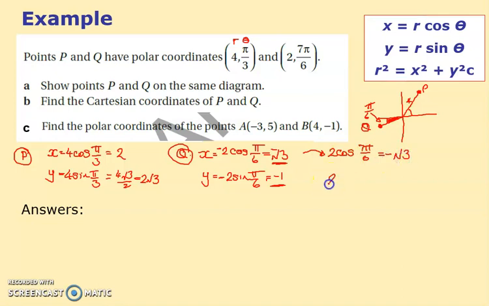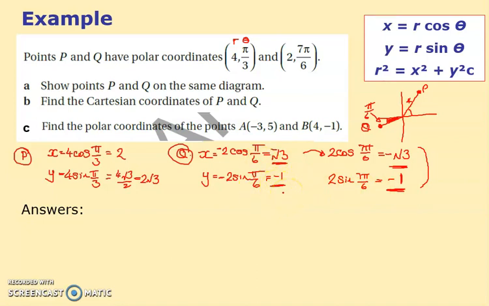And if I'd done 2 sine 7 pi by 6, now notice on these, I'm not worried about changing it, I'm just typing it straight in. 2 times, what is it, the sine of 7 pi divided by 6. And that is minus 1 as well. So actually both methods worked. I'm sometimes a little unsure about this second method as to whether it has always worked. I'll check it and play around with it and see what you think. I quite like this because I know it will always work.